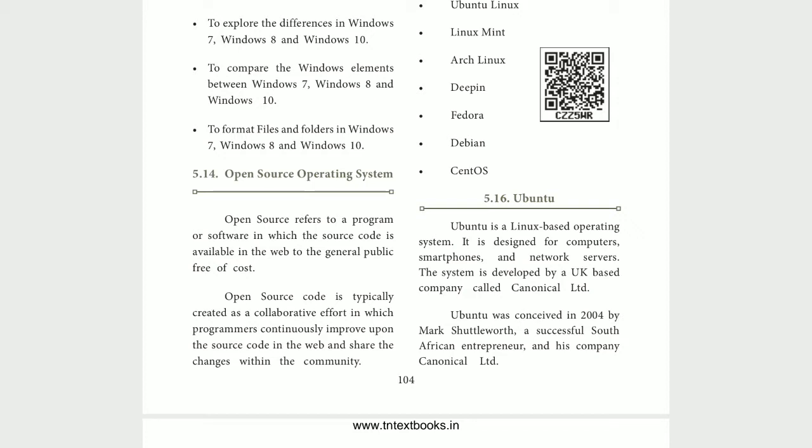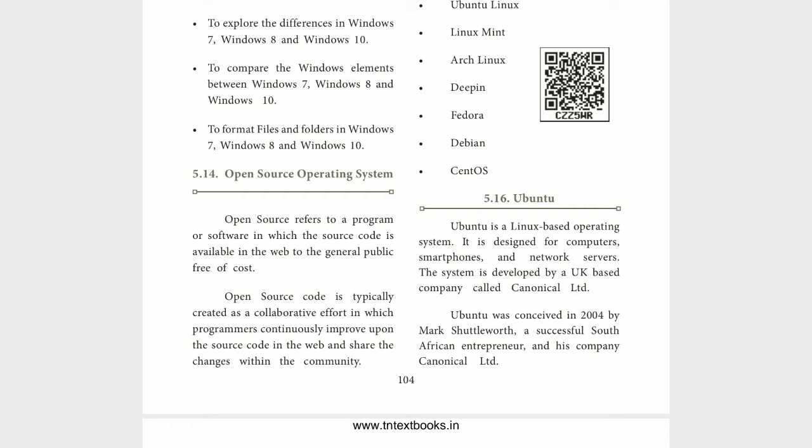But in the Windows operating system you are not able to do it. You can do some settings and change some things, but by default you cannot change the codes. This is known as proprietary software, which means that you have to get a license even to use it. They will give you an executable file only, so you cannot change the codes. That's the difference between proprietary software and open source software.